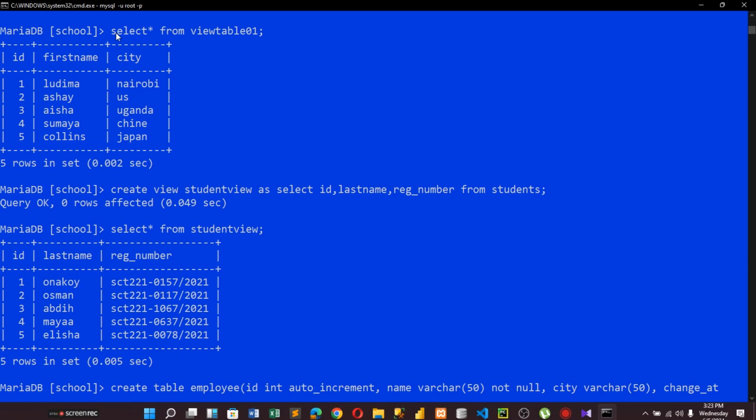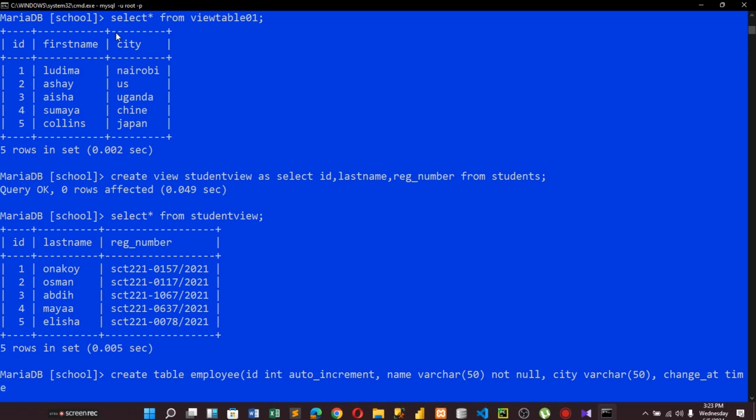We get at that point now. Change at. Then at this point you write timestamp like that. You put space, default, then space, you write now, then you open the bracket, you close the bracket. Then you close the final bracket, then semicolon. The column is called changed at, that's the name of the column. Then you write space, timestamp, space default, space now, open and close the bracket, then you click semicolon. So here the date and time will be generated automatically.